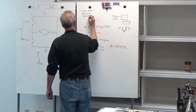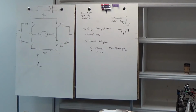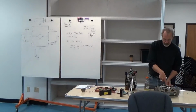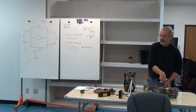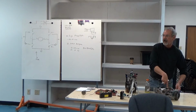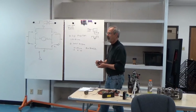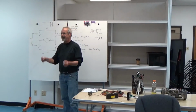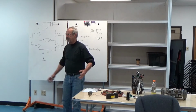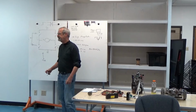Where velocity is the speed at the center of the robot, right here, irrespective of what the two wheels are doing. For example, right now the velocity would be 0. And rotation is the rotational velocity around the center of the wheel. So if your high-level controls talk in terms of velocity and rotation, think of it as speed and steering. That's a whole lot easier to work with than trying to figure out how to get the right turn by a combination of left and right wheels.